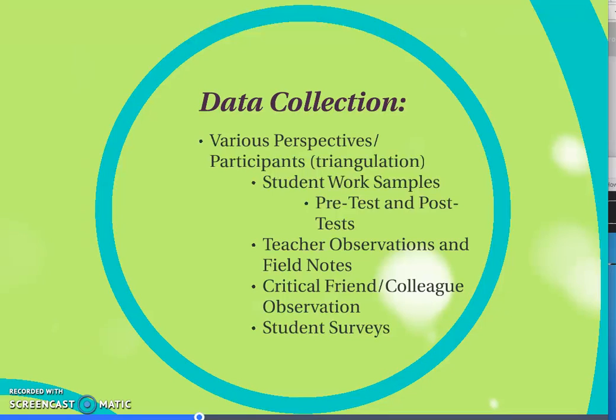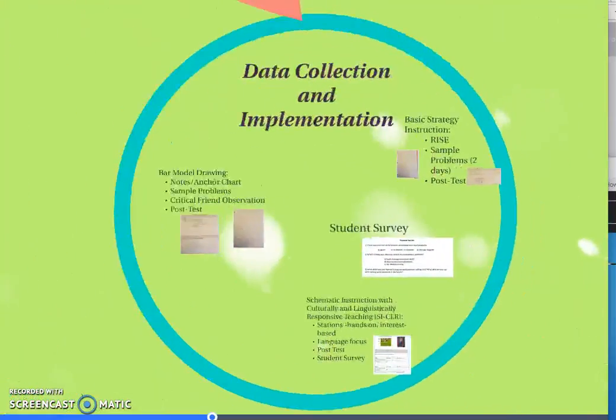As well, during the process, I included observations while teaching, and then I included reflections and field notes in a handwritten journal. That was usually done after the teaching session, and I transferred my observations during class to the field notes journal as well. Also, I collaborated with the 7th grade math teacher. He was a critical friend in this action research process. He also did an observation during the second intervention strategy, and I included his notes. And lastly, I gave students a survey after the last post-test as part of my data collection.